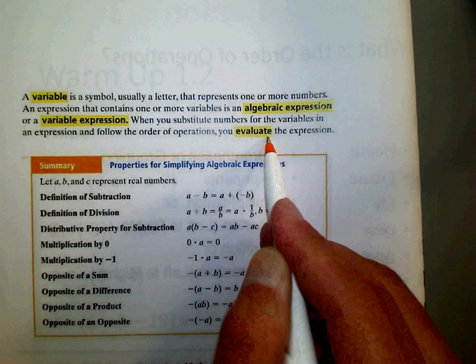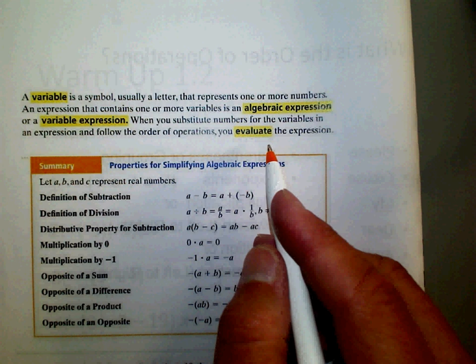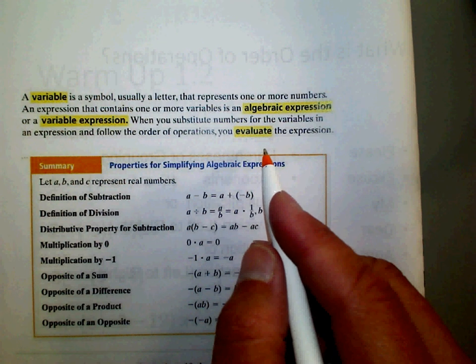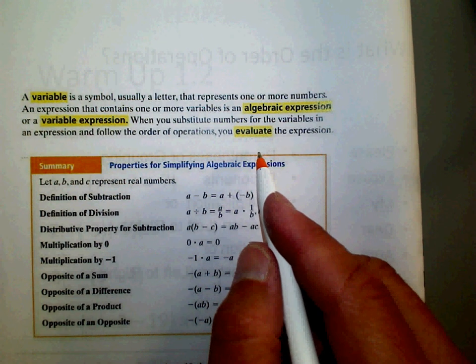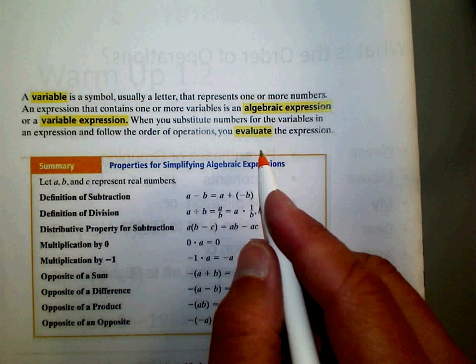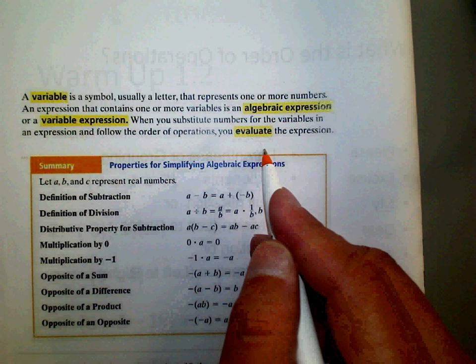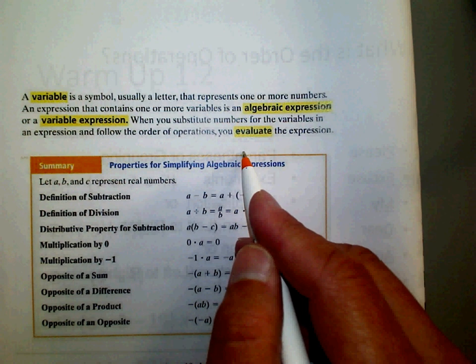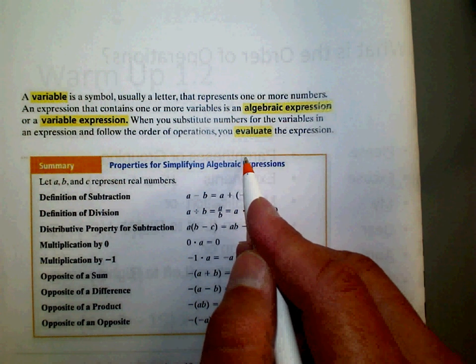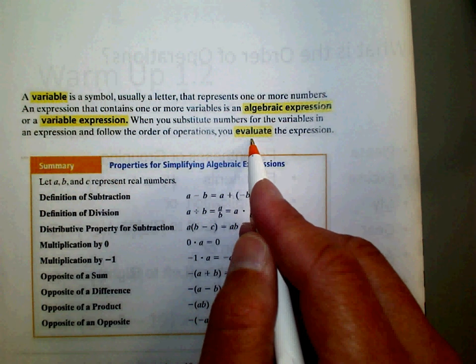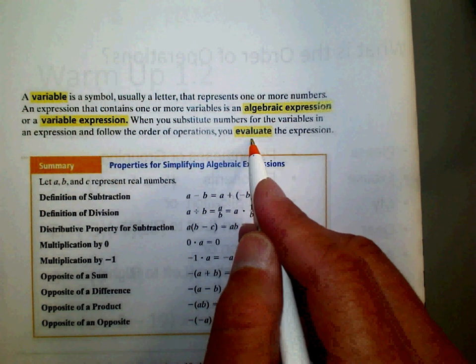When I used to think of evaluate, I think of when a teacher's gone, you have a what? A sub. And that's what we do when we evaluate. We sub out the letter, put a number in its place. So we're going to simplify expressions through evaluating by subbing out the letter and putting a value.